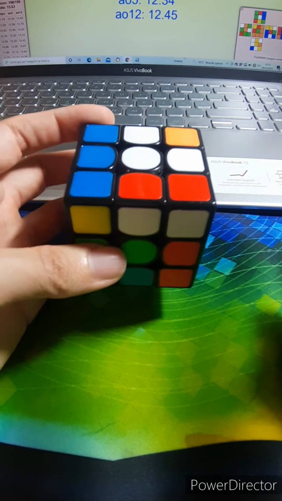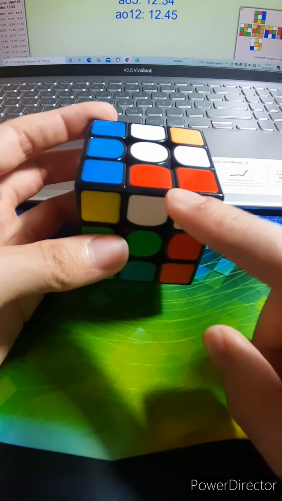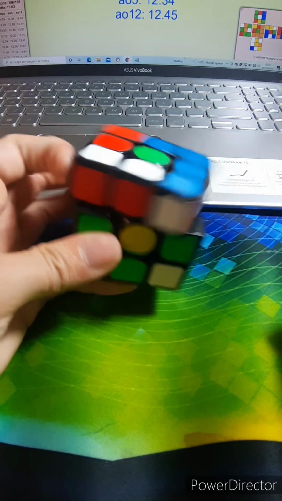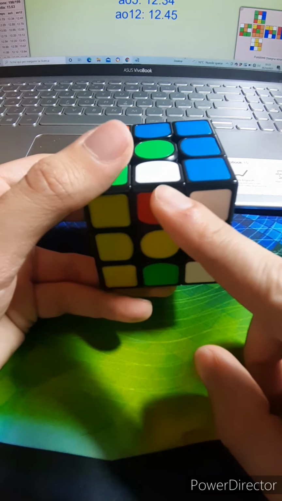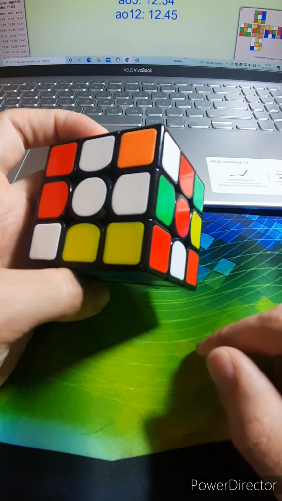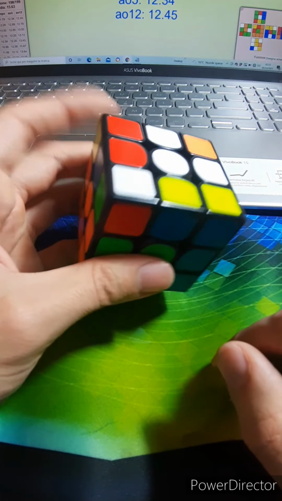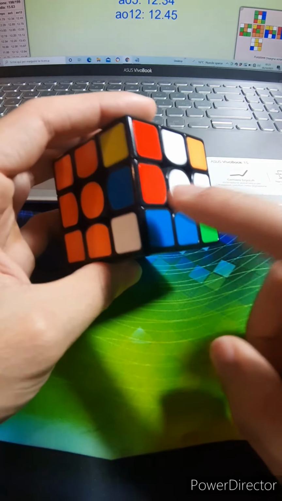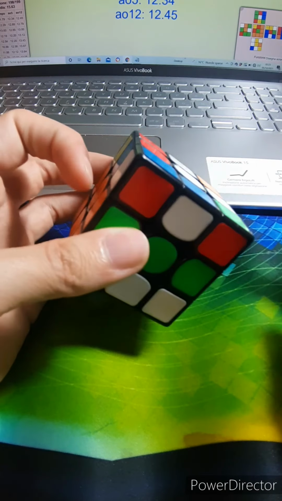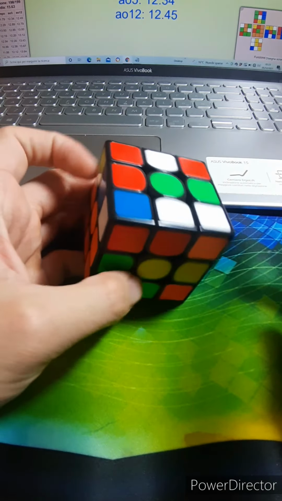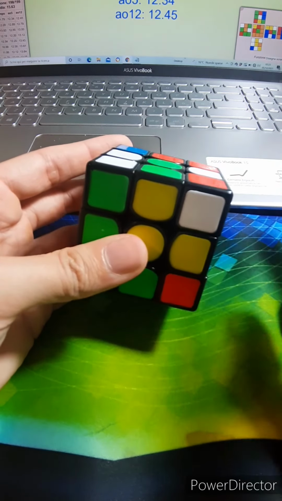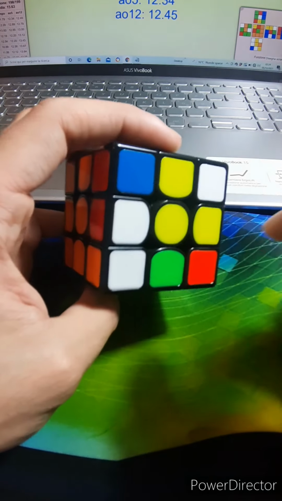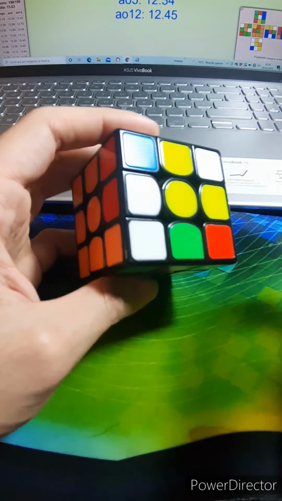And first thing I attempted to do is to insert this edge here by doing R wide U2 R wide prime. And now I have a misoriented edge here. And then I can do U prime R U, and now I have the staircase, and I can solve it by doing R wide, and then I'll do a U. I can choose between U and U prime, but I'll do a U to connect this edge to its center, and then an R wide to put the yellow center on top.